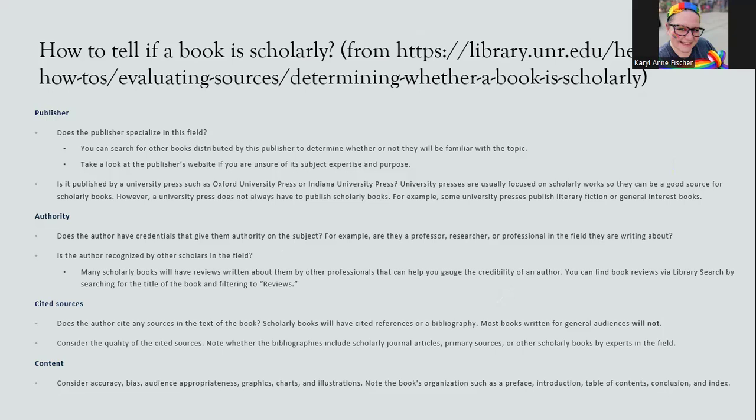Does the author have credentials, or the editor if it's a collection of multiple authors? There should be biographies of the author within the text. And are sources cited, and does the content seem free of bias? Is there a preface or an introduction? Is there a table of contents, an index to find specific terms, things like that? Those all suggest that they understand this book is meant for a scholarly audience that may not be reading from cover to cover. So the index is usually used to let readers, or researchers, flip through to find information on what they're looking at.